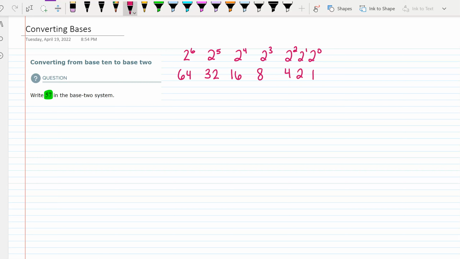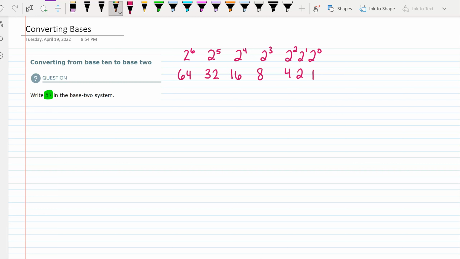So the placeholder all the way to the right before a decimal place is the 0 power, and then 1 place to the left is the first power of your base, and 2 spaces to the left is the second power for your base. So that's why I start from right to left. So now you stop when you get to a value that's too big.